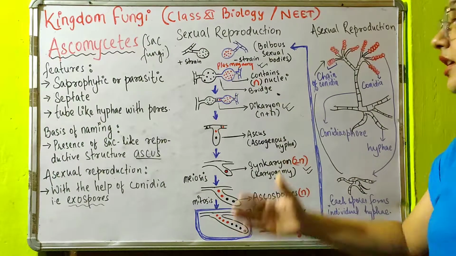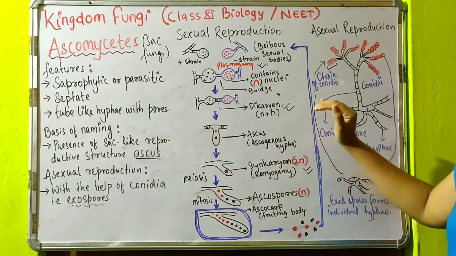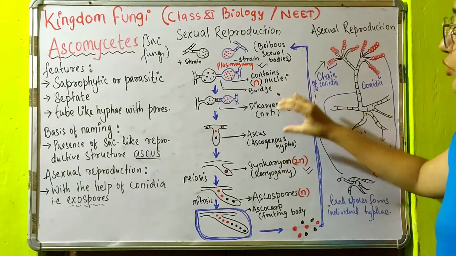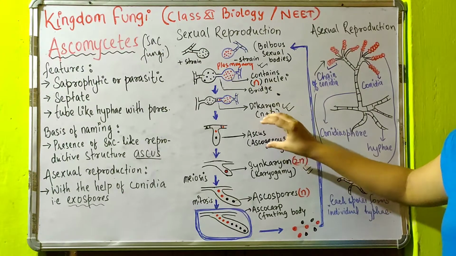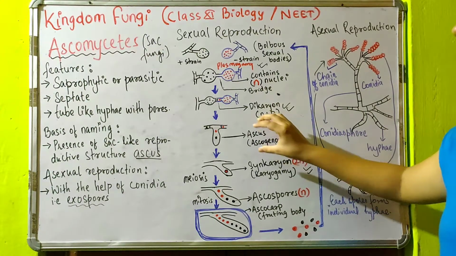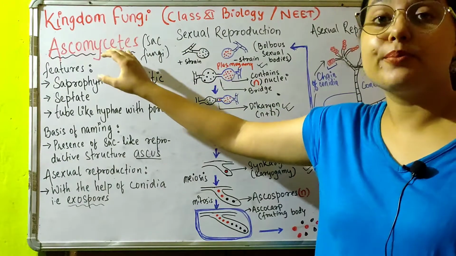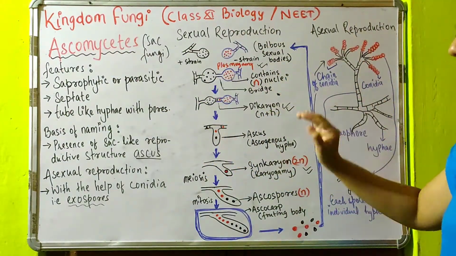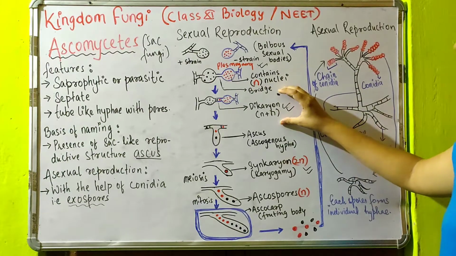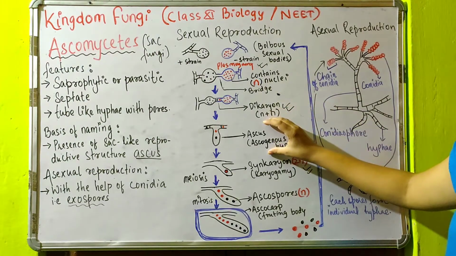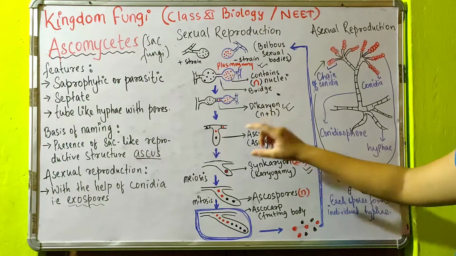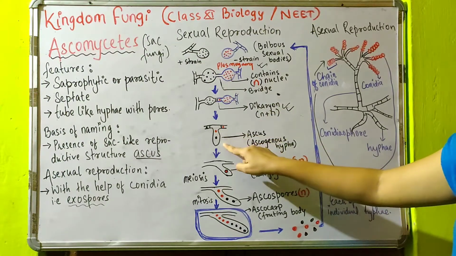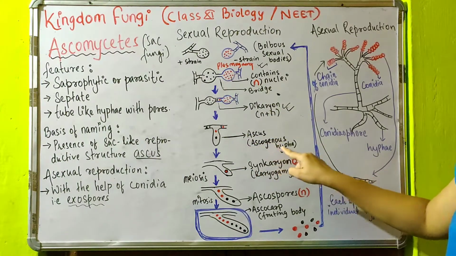And another thing, dikaryon becomes an important stage because during this stage only there is a formation of ascus, and this ascus is a very important part because we have named this fungi on the basis of this part itself, right? So this is again so important. During the dikaryon stage there is also a formation of a sac-like body known as ascus. Okay, and these ascus can also be known as ascogenous hyphae.